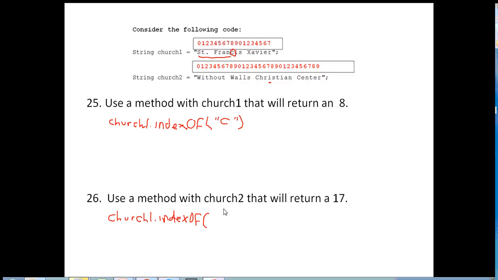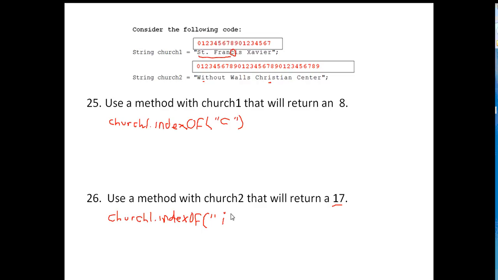Now, here's the problem. If you do just an I, it's going to look for the first I. The first I produces a 1. So that's not going to return the 17 that we want.